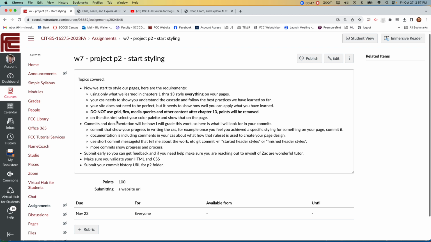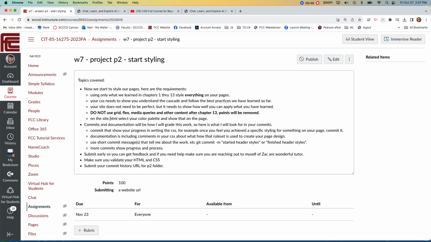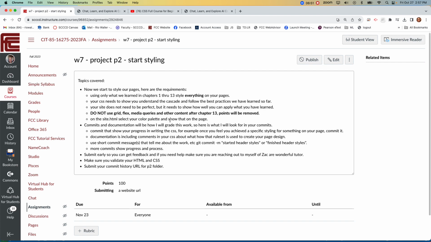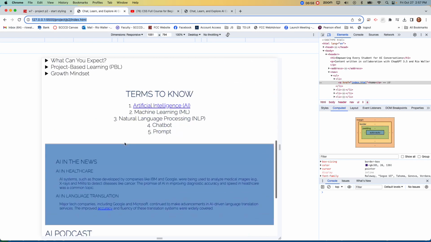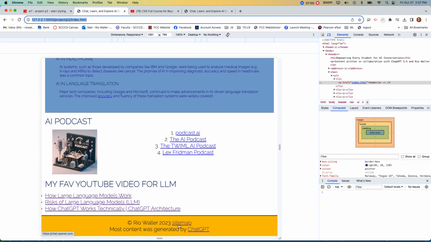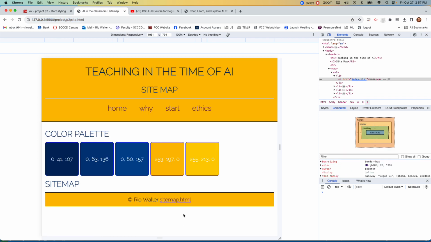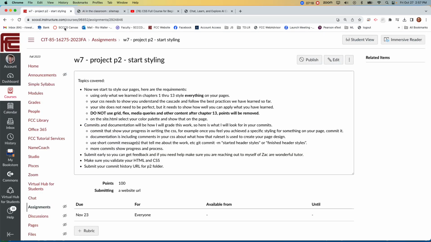Okay, so now on your site, and I'll show you mine on the site.html, select your color palette we talked about, right? Cooler was one of those. If you need the link, shout out, I'll give it to you. Here's how I did that. And by the way, every page at the bottom, your footer, input your sitemap. So here was the color palette I chose, and I'm still figuring out how exactly I'm going to implement this. I created a class for these. That was totally fine. And then I'll end up putting the sitemap, because we're going to end up adding a few more pages through the process.